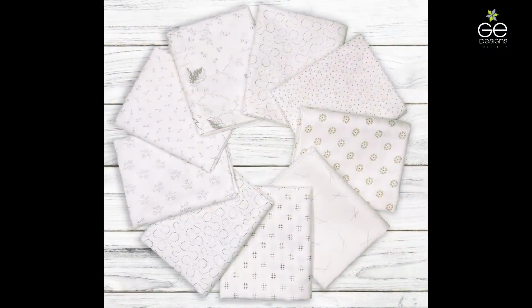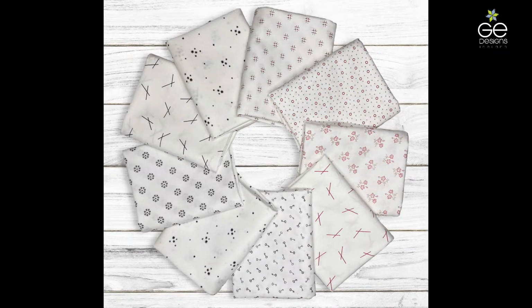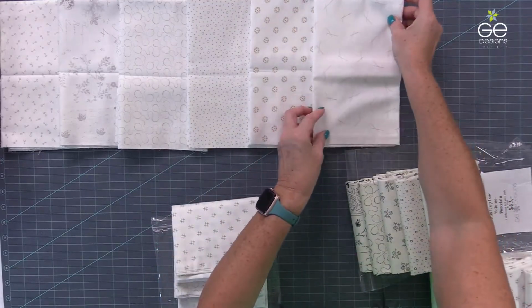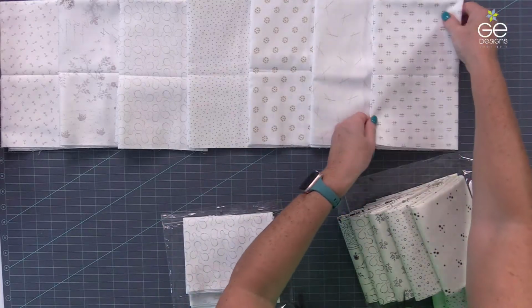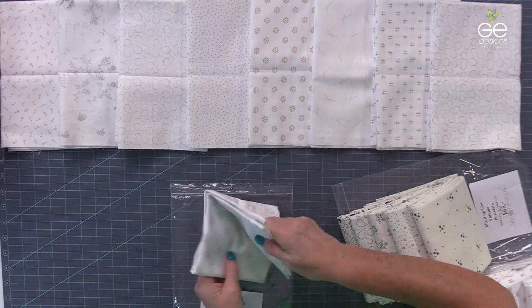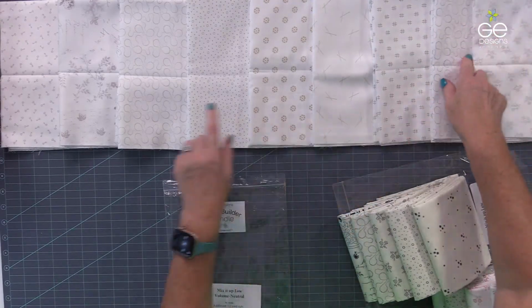And I can kind of lay them out here. And we can compare them. So I think that would be kind of fun. Now these are great just to stock up on. I love to have variety. If you ever do anything with scrappy backgrounds, these are great. So some of them are a little bit busier, others are more calm, but they're all great. They're great scale. So there's also a difference in scale, which is sometimes these lines end up coming all in the same scale, but I love that there's a difference.